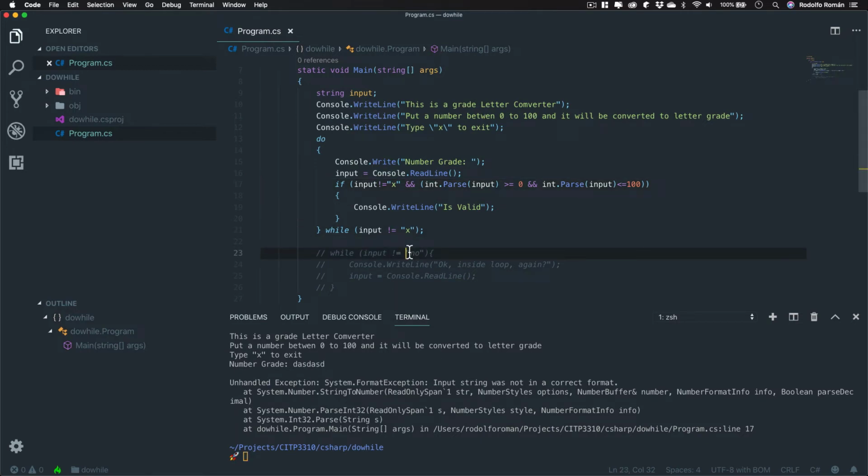Okay. So what I'm actually doing with those parentheses and those ampersands, what does it do? Well, this is a logical operator. So we know that inside the if statement, or the while statement, this and this need to be true in order to execute whatever is inside the curly brackets. So we're saying that the input should not be an X. This is really important. If the input is not an X, then we're saying and.